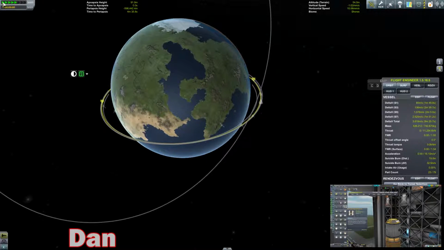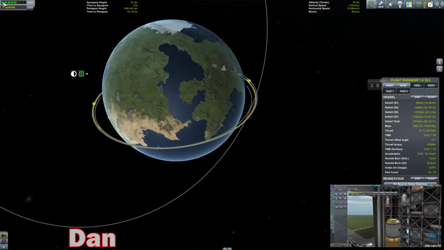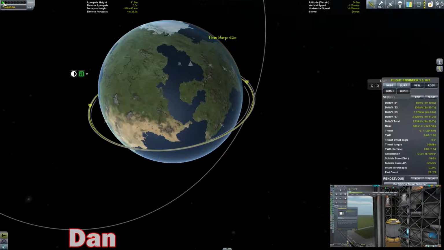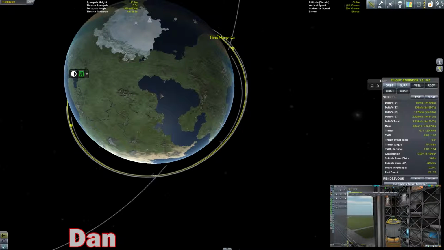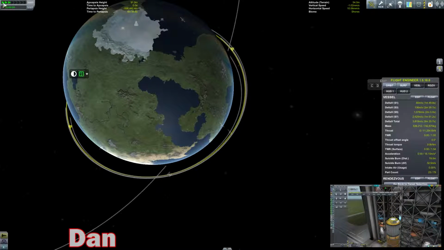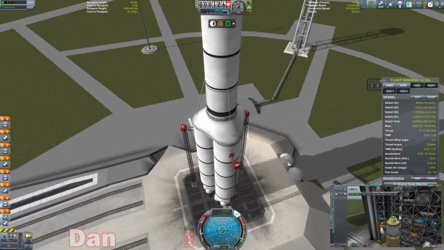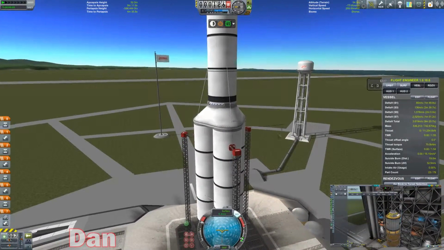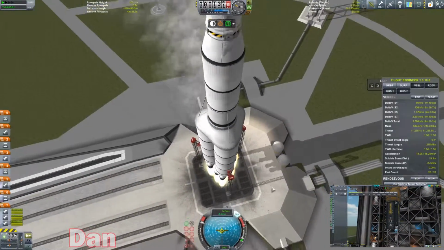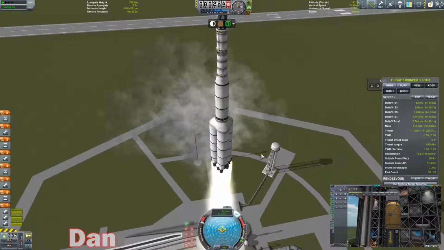Okay, so I need... Give me a probe core. All right, I think that's probably about the right position. Turn our SAS on. Throttle up the entire way. Put our docking port there. And launch, and hope this works.